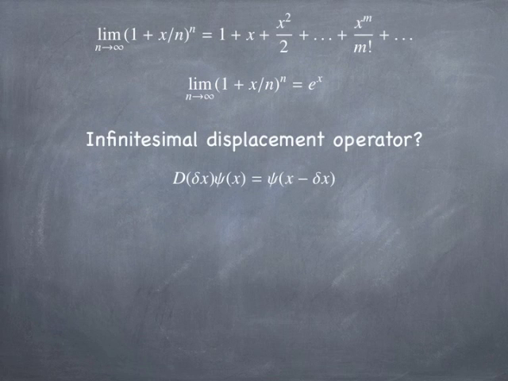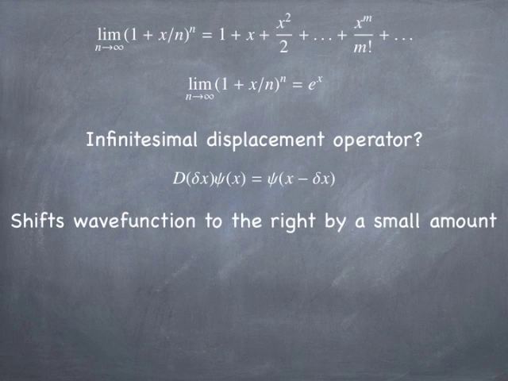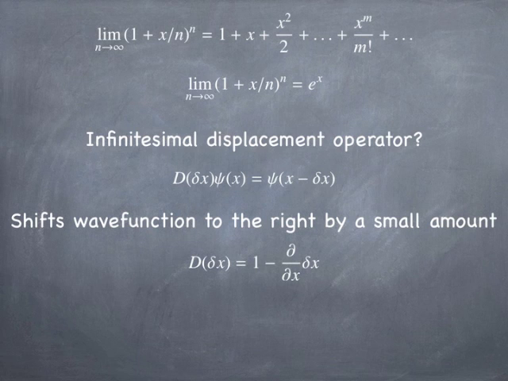What does that have to do with us? I want to imagine that we can invent an operator that shifts the wave function to the right or the left — let's call it a displacement operator. You build it with the amount you want to displace the wave function, apply it, and you get out a shifted wave function. If the amount it shifts is small, we can say it's got to be 1 plus a little bit, because if the shift goes to zero it needs to revert to the identity. For small displacement, we want something proportional to delta x — I propose the derivative operator, which takes the derivative of the wave function and multiplies by delta x.